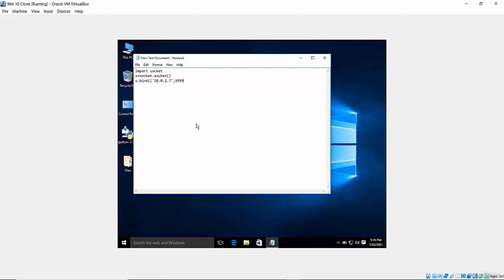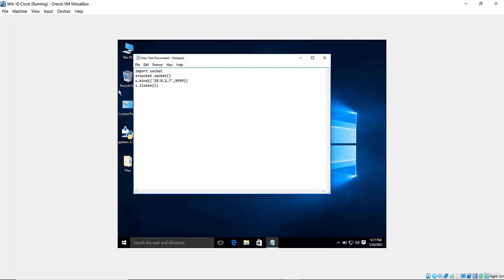The port number will be the same for both of these. So now we are saying create a socket and open port 9999 on this IP address, on our own IP address. Now we will use s.listen(1).